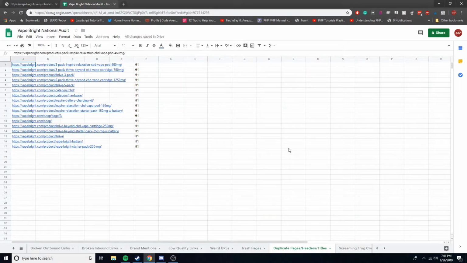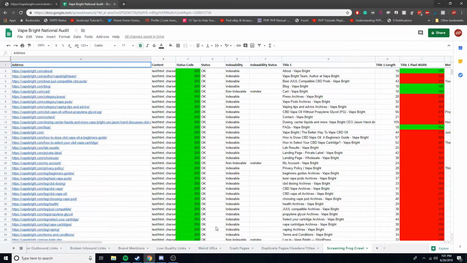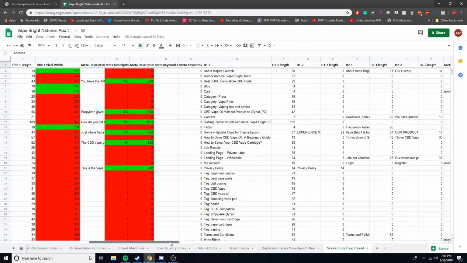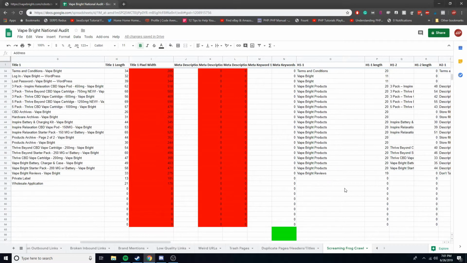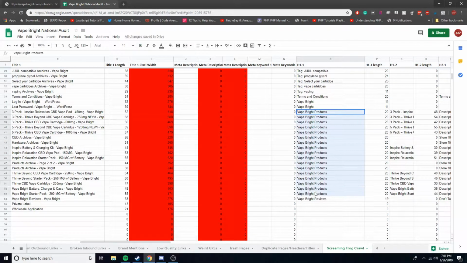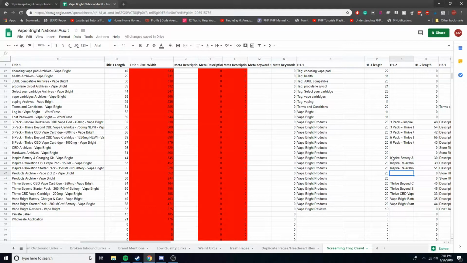Now, a huge issue right here is all these pages had the same H1 tags. I'll show you in Screaming Frog in a second, but having all the products have the same H1 tag is not good. If you look under here and we go to the H1 tag, you can see all the product pages are Vape products. That's not good. Some of them have H2 tags, or a second H1 tag, which is going to complicate things, and some of them don't have additional H1 tags.